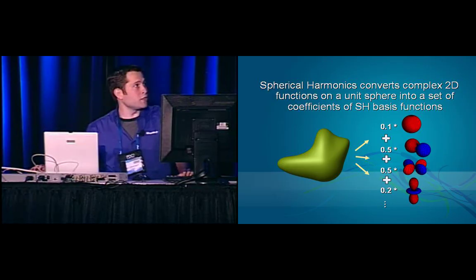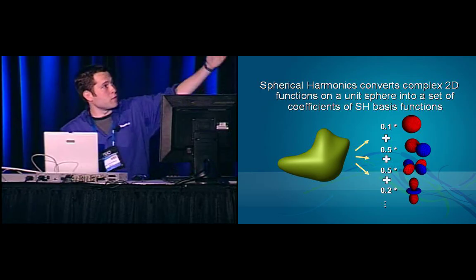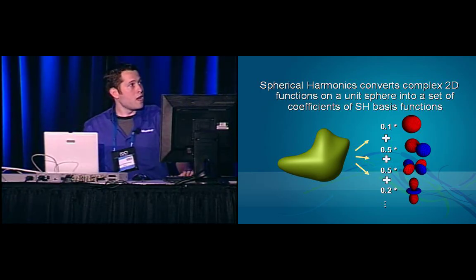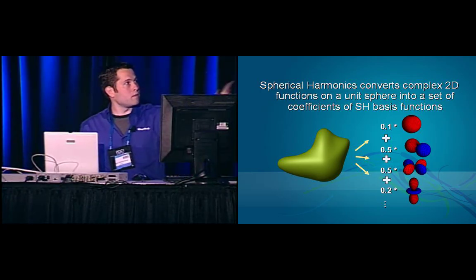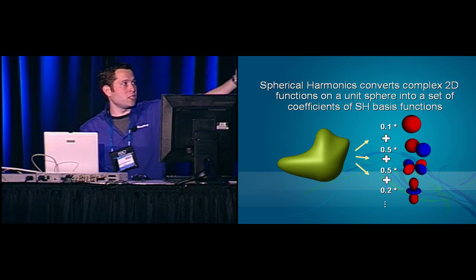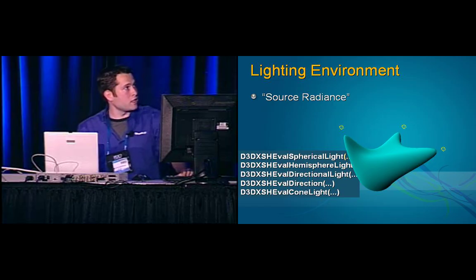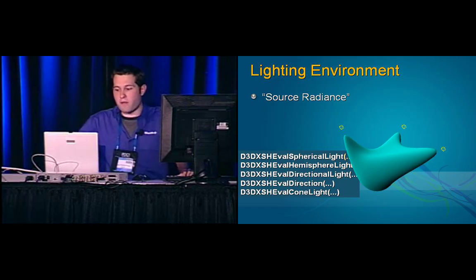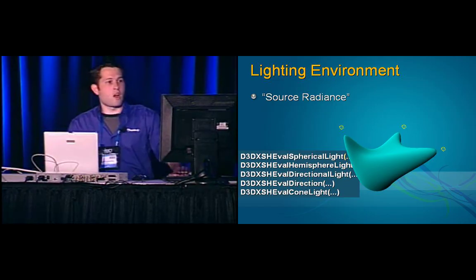Now this actually gets interesting, because we can represent it just as a combination of these little lobes. In the end, this function just breaks down to a bunch of numbers, just a vector. And we can do the same thing with our lighting environment. We can represent our entire incoming lighting environment with another spherical harmonic vector.